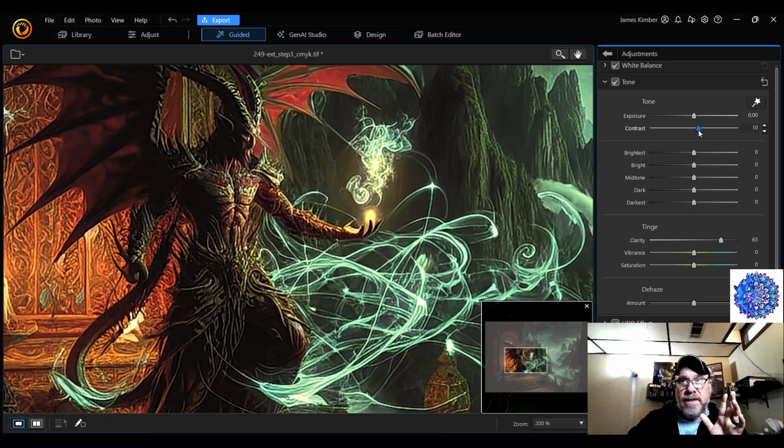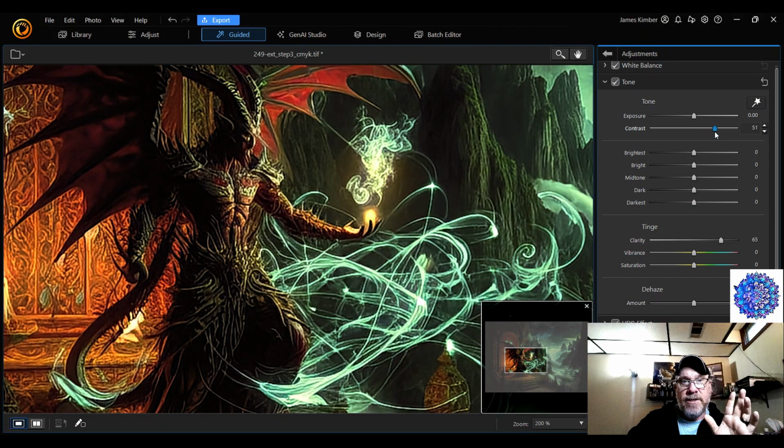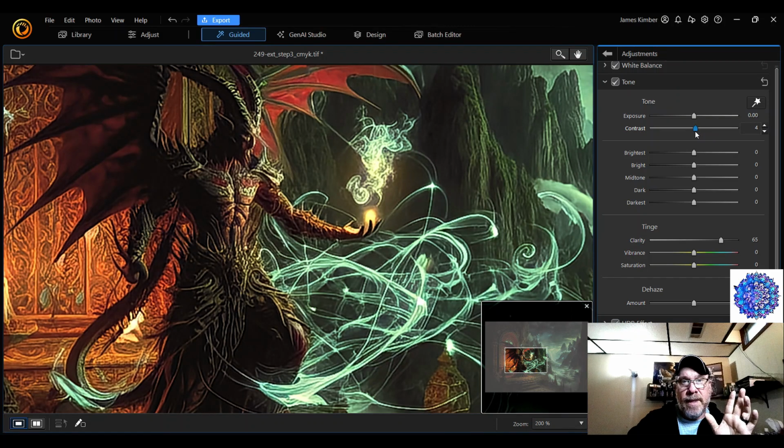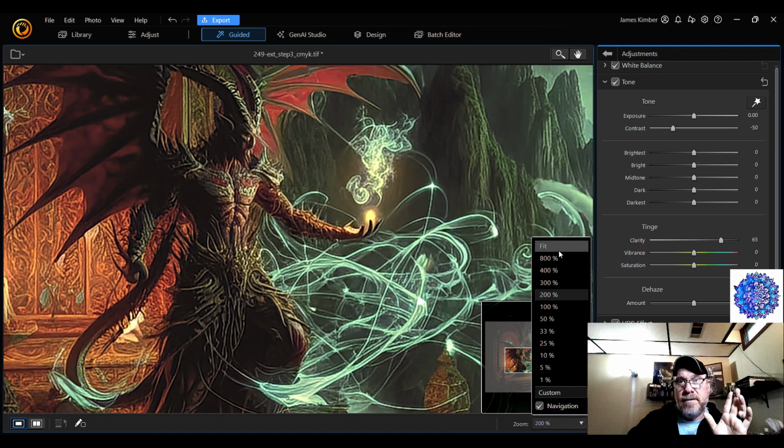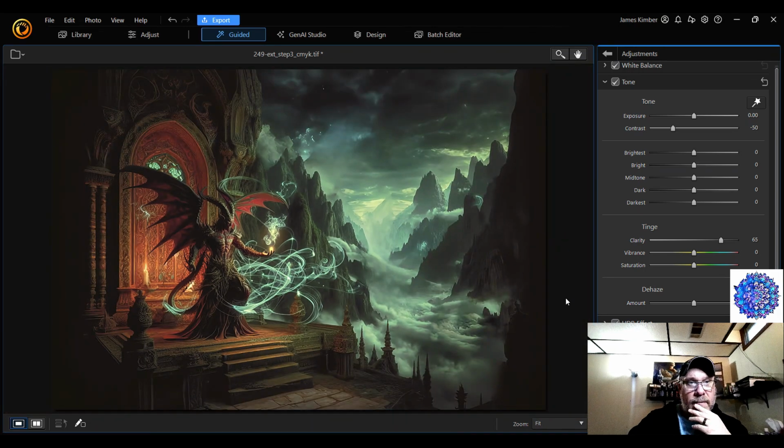I really want to know what this guy and the door behind him are getting out of the contrast. See how much he darkens up? And then if we bring it back the other way, we get a little more definition. So this is a case where negative contrast is actually helping what we're looking for. So let me take a look at, yeah, that turned out pretty darn good.